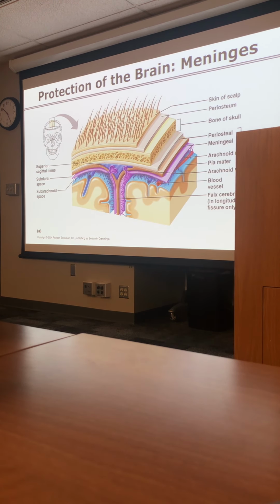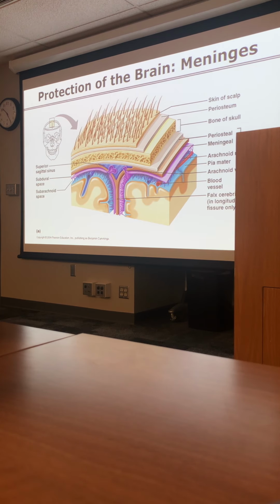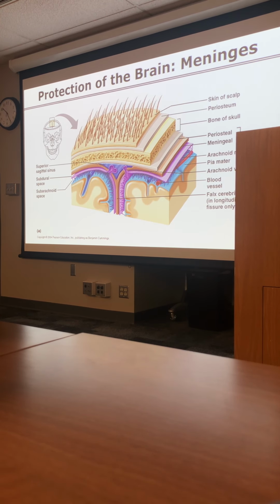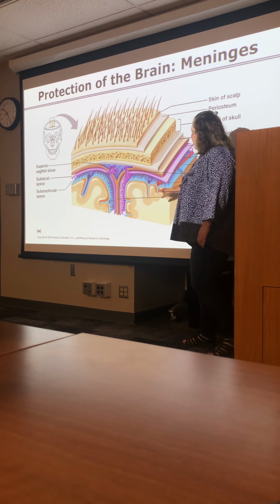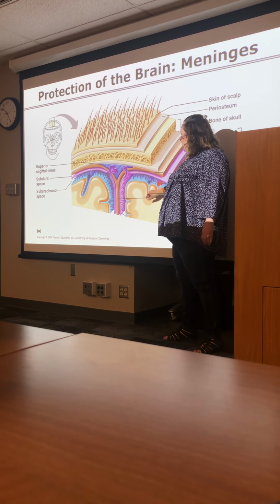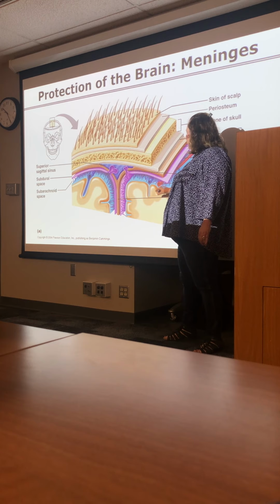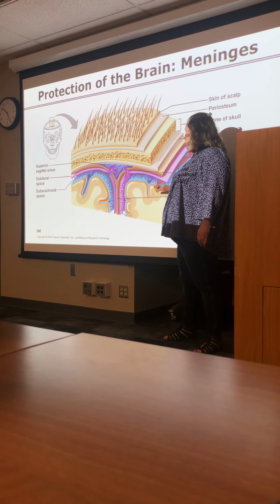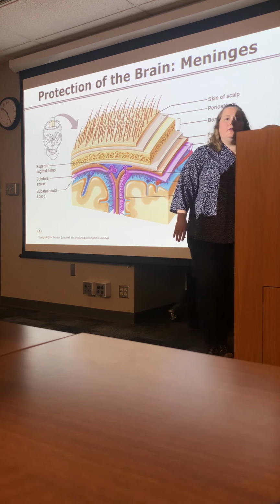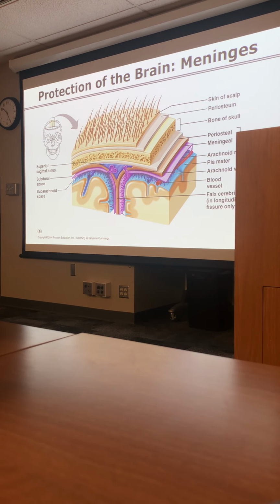Question? Yep. Since the pia mater is the only layer that is touching and going into the sulci, does it do any exchange with brain structures, or does it have any significance with what it's doing with brain structures? It's not gonna have any exchange, it's actually creating a barrier between, and it's very selective about what can come across here. We're also gonna see that the pia mater is related to some of the blood vessels as well, and will be useful in creating cerebrospinal fluid. We'll see that in a couple minutes.